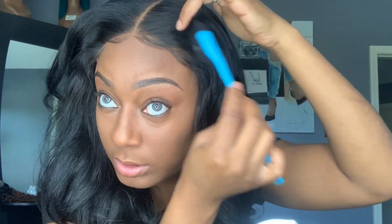And what I like to do is take just a little Nairobi foam. This will also help hold your lace in place. So take a little bit of Nairobi foam, not much, just a little. I just took some off and put it on my hand with your brush. And brush it in place like so. And you don't need a lot because you don't want to drench it. And that's it. So your foam will help it lay in place. And then once it dry up some, then you can just comb that out, okay?